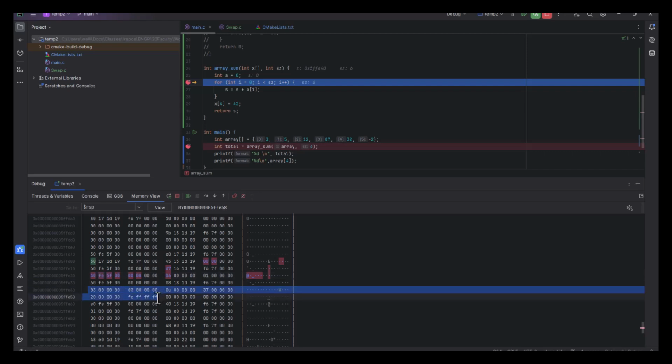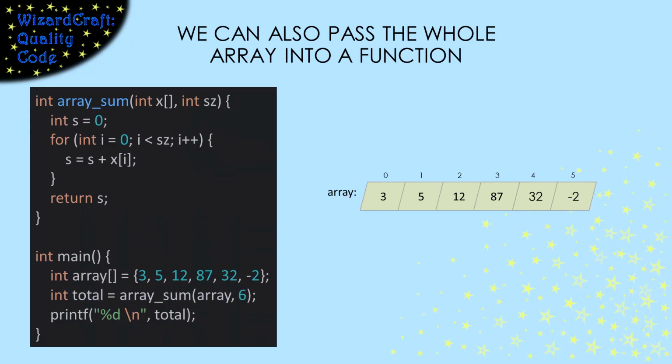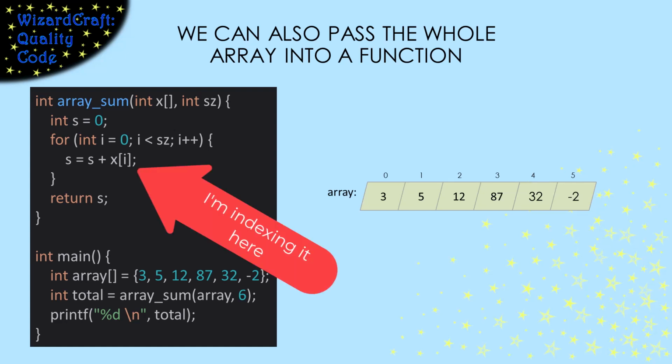That's our array. So even though it feels like we passed the whole array into ArraySum, and it looks like it's an input parameter because we don't see any pointers, the compiler actually changes it to be a pointer to an integer, and it is an input-output parameter. If I change the values in that array inside ArraySum, the array that main is looking at will also be changed. It's important to note that even though the compiler has passed an integer pointer into the function, we can still use it like it's an array. So we can still index it the way we index arrays.